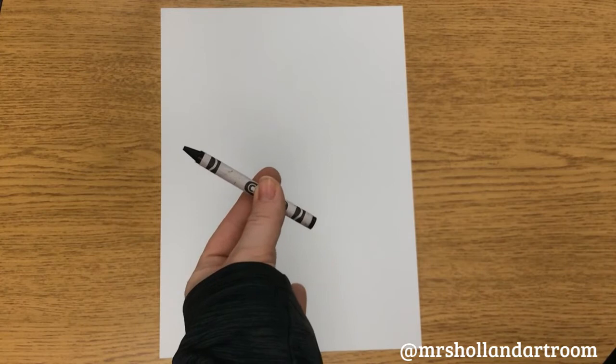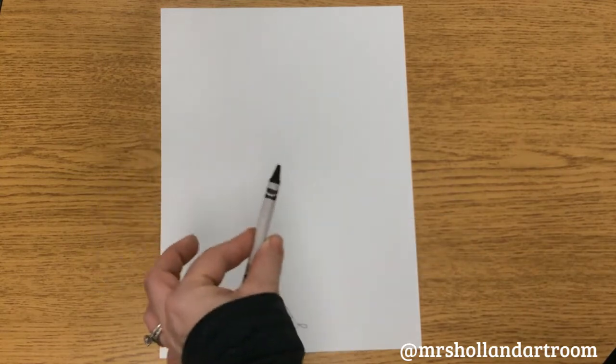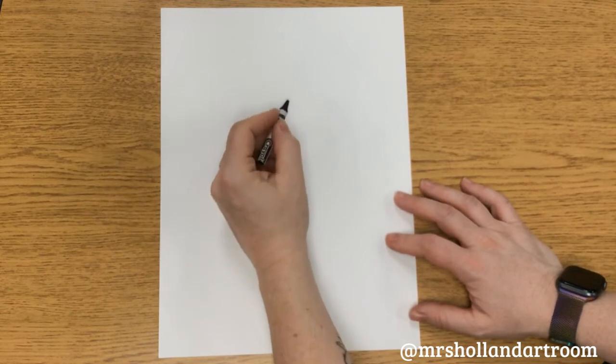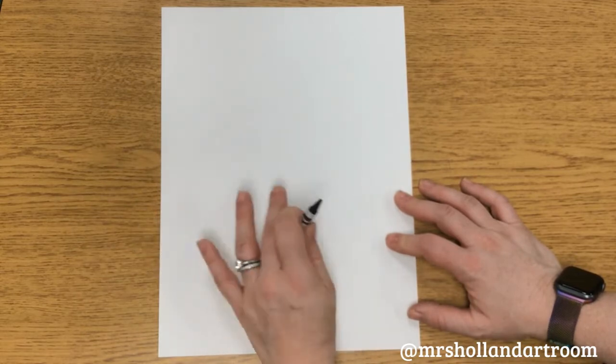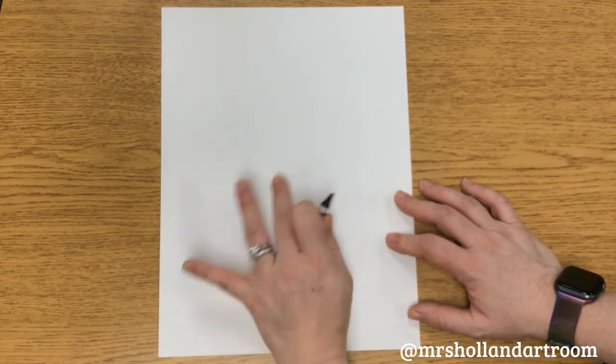What I want us to have is a 9x12 piece of paper, and we're going to start off with a black crayon — you can use brown, black, or a pencil. We're going to start by drawing our hare and create a cute bunny similar in style to Catherine Rayner. The first thing is we're not going to start with the head up high because we want to add these really big ears. So if you want, you could have your head lower or in the middle.